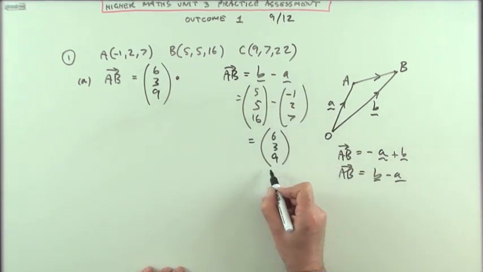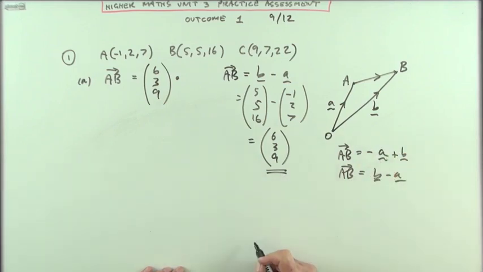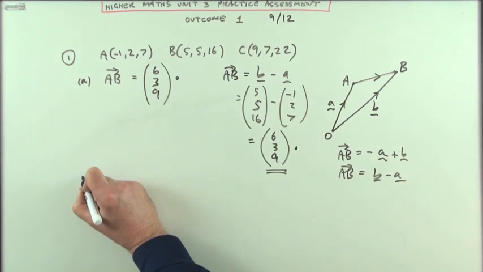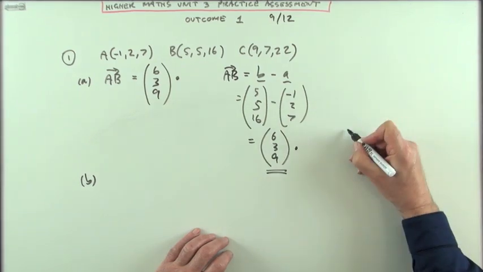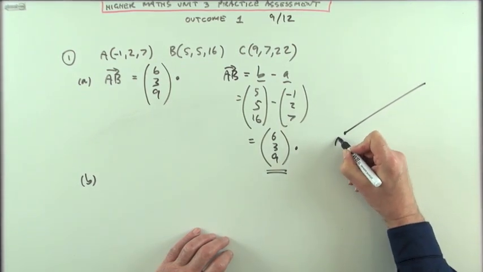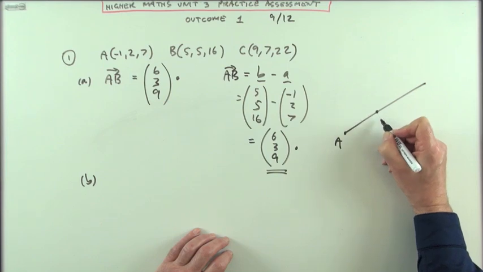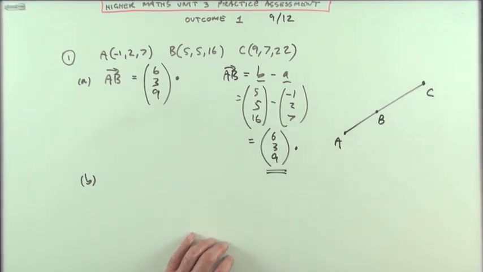So this is what you would probably do at this level for that first mark. Now the second part's this, for 3 marks. Show the 3 points are collinear. Well, let's just put them down schematically, it might not be in this particular order. Say that was A, that was B, and that was C.